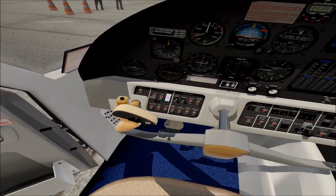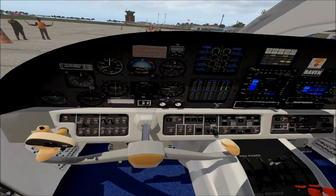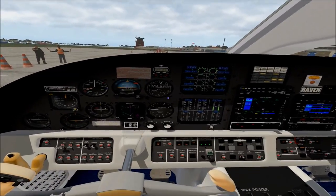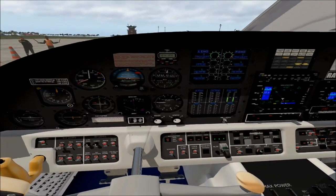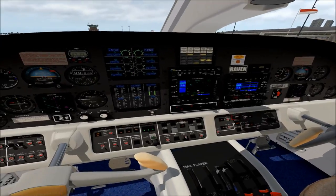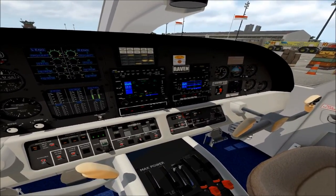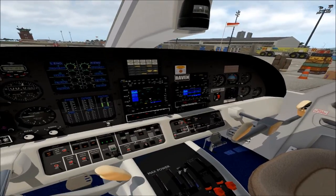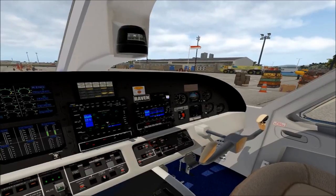All right, nav, beacon, and we'll get our instrument lights up, which basically all that does is make our little ICAS and MFD and everything a little bit brighter so it's easier to see. That is all it does. Comes in handy in the nighttime, though. I did fly this thing in the night. I may do a nighttime episode. I've discovered that nighttime episodes don't really translate that well for YouTube.